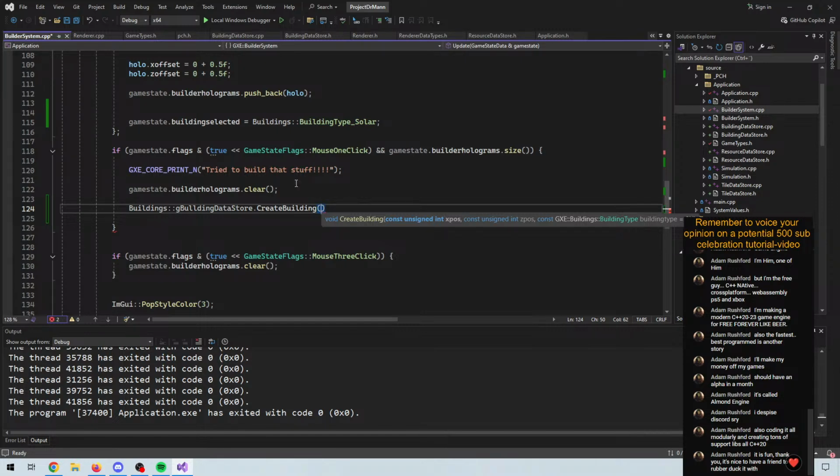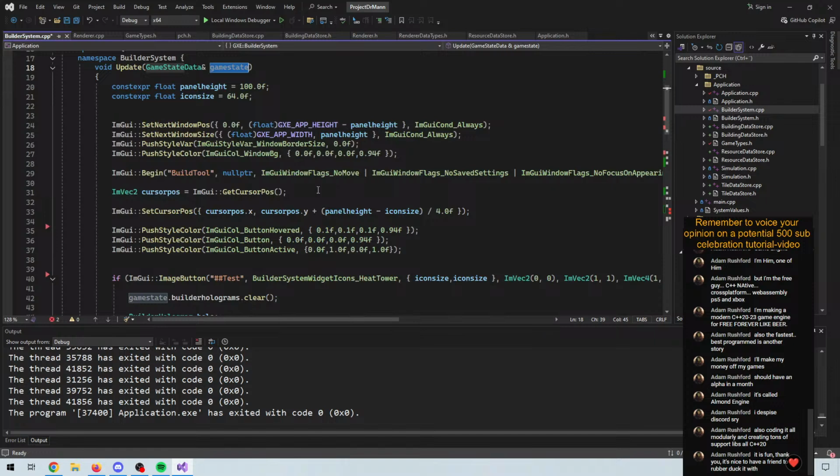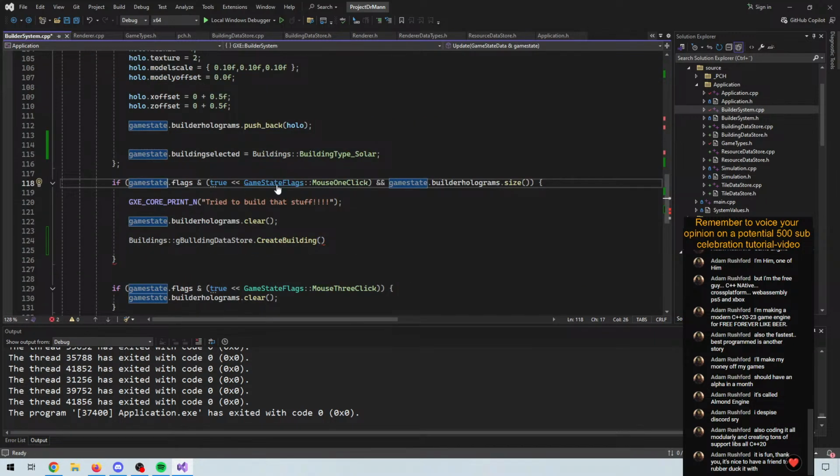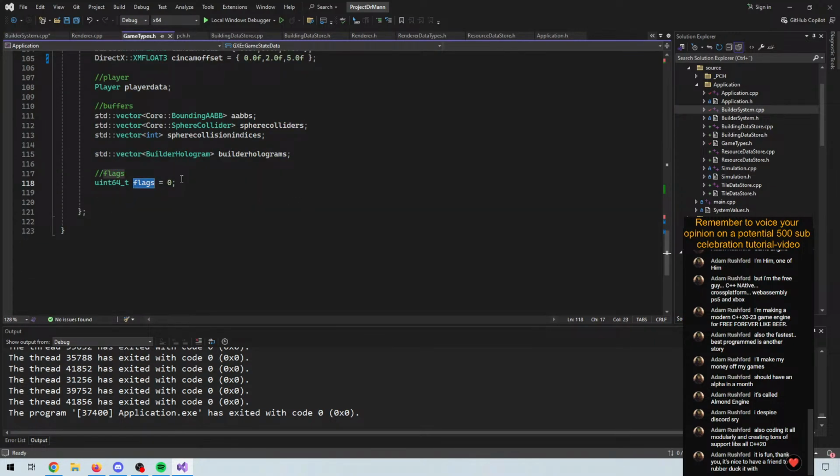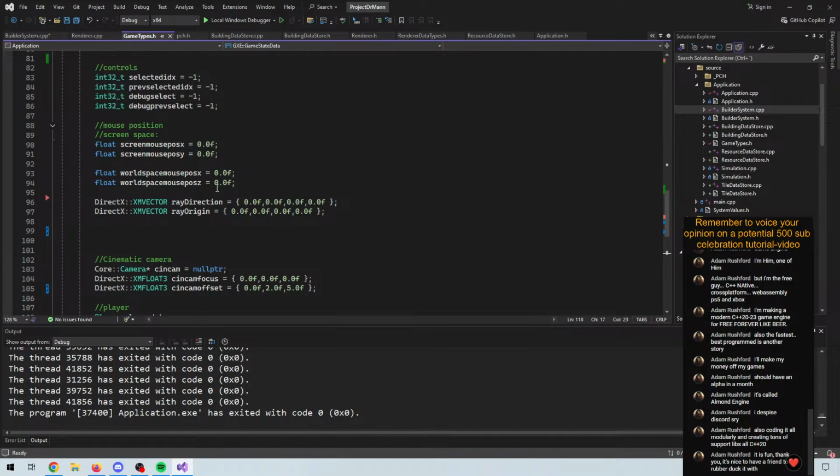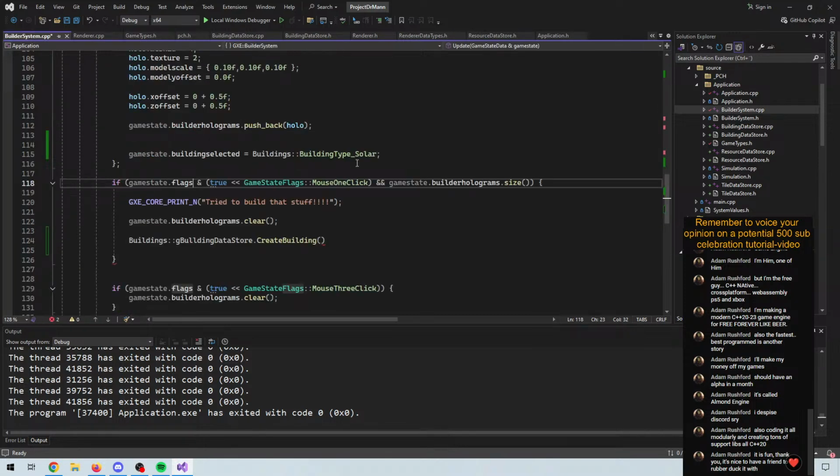Do I store the... yeah, I do store the position of the mouse on this. X and Y, screen mouse position.